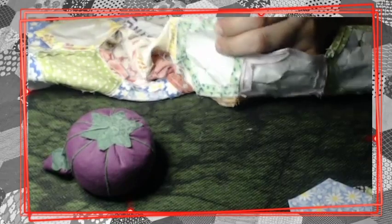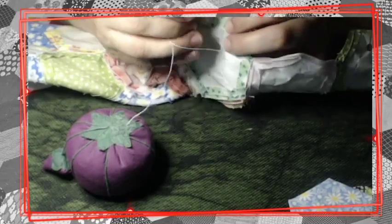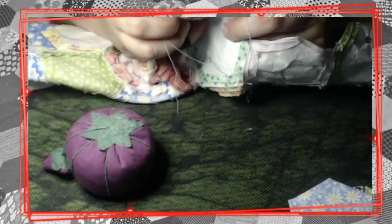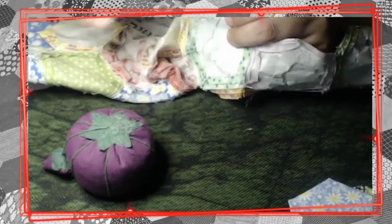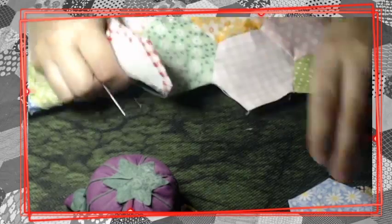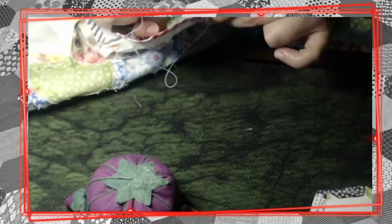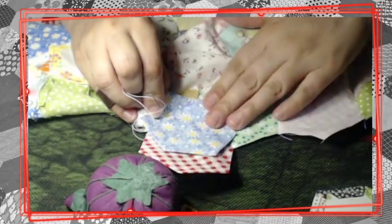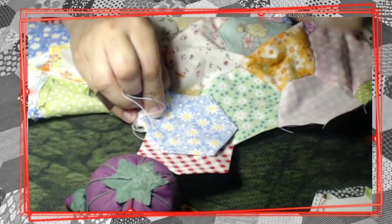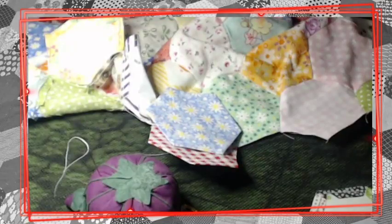That one isn't anything super special. Just made out of squares, and the backing is just a regular cotton sheet and then regular binding on it. Okay, what we got? Yeah, we can get one more on there. Oh, why'd I do that? Oh, well, too late now. Because this one and this one are actual quilt fabric. That I bought for mask making because I liked it and it reminded me of my Nana's old clothes.